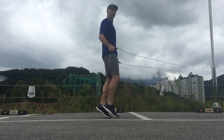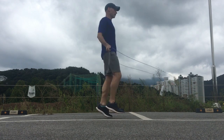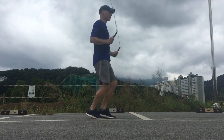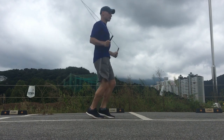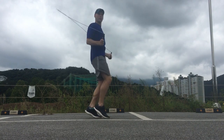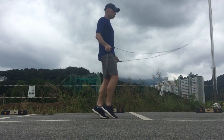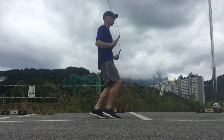So I'm pushing off the ground using my left leg. The right leg is just temporarily and gently touching the ground with each hop. It's used mostly for balance. So even though I'm jumping with the right leg right now, my left leg is being used for balance and to support my body weight. Now I'm jumping with my left leg because it's in the rear. My right leg is just being used to soften each landing, just barely touching the ground.